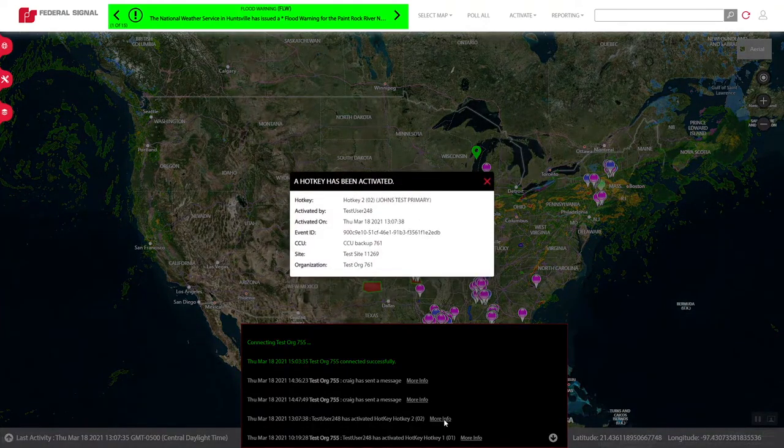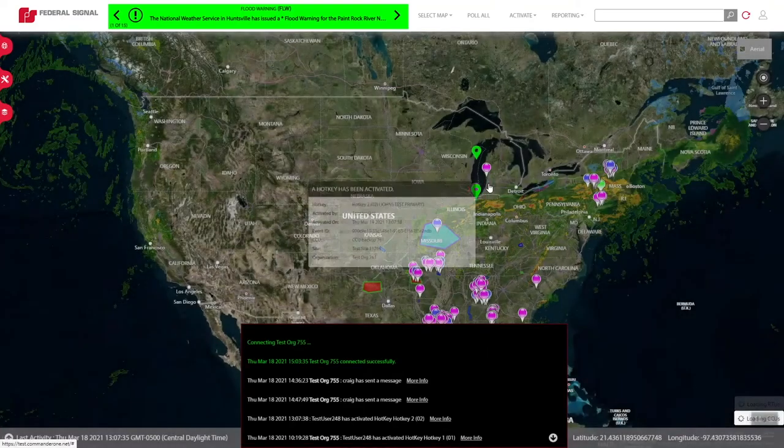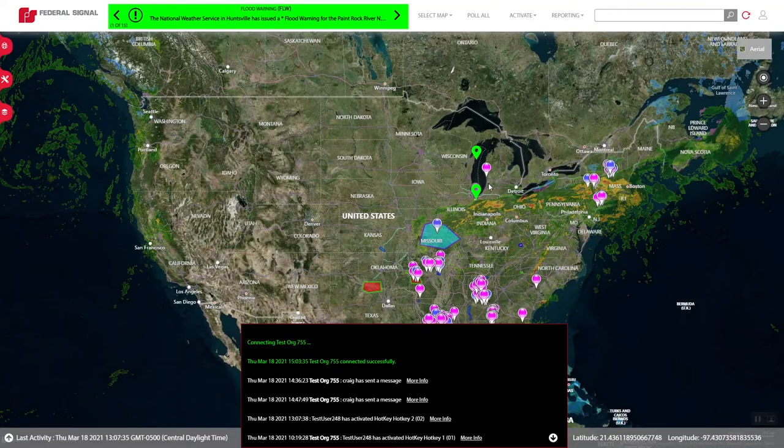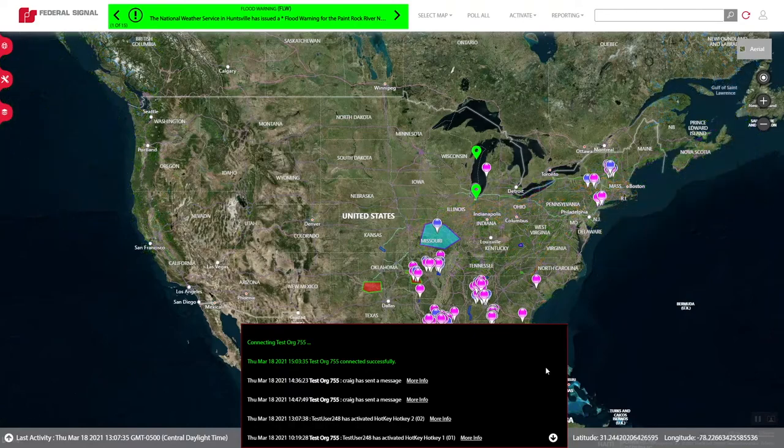So another user had pressed a hotkey and I received a pop-up on my computer, and this is what it looks like. It tells you a hotkey has been activated, what hotkey it was, who activated it, what site it was activated by, and so forth. Now each user can exit out of this hotkey display, and it doesn't disappear on any other screen. They see that display that the hotkey was activated, and they can individually X out on each screen. So they know exactly what's going on with the system and when the siren system was activated.